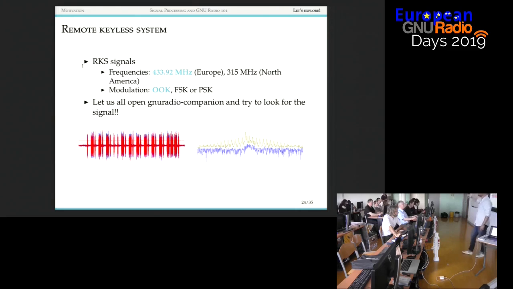So remember, this is the ASK modulation, where we have ones, which is a pulse, 0, which there is no pulse. And then what we should see in frequency is something that looks like this, in time something that looks like this.